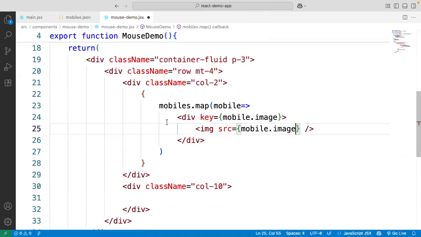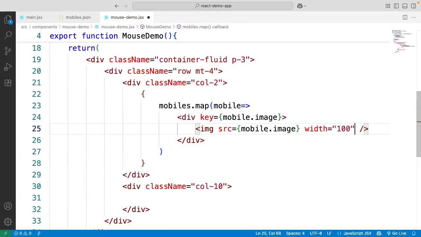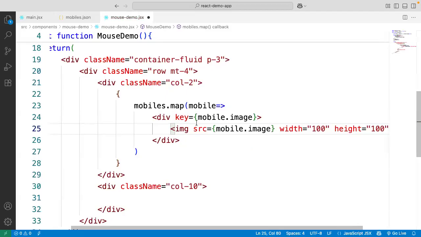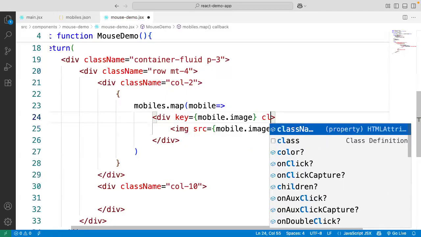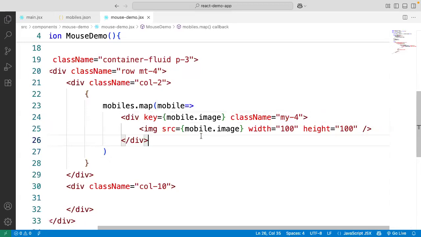And I will give width 100 and height also 100. And this div will have a class margin y4, some gap. Okay, this is the option for images we are giving.